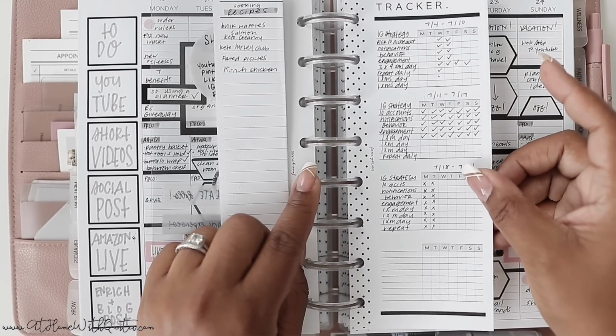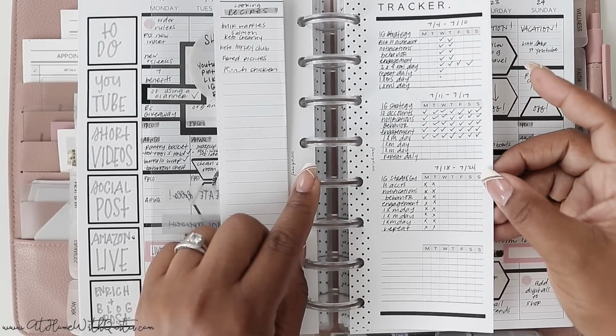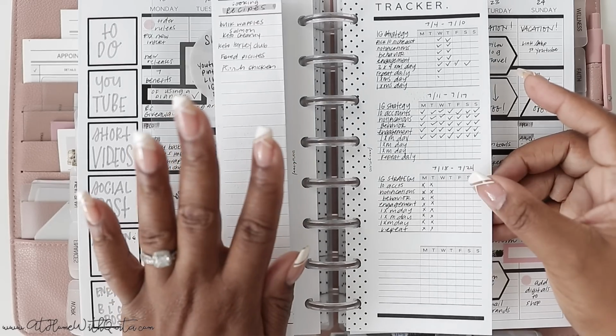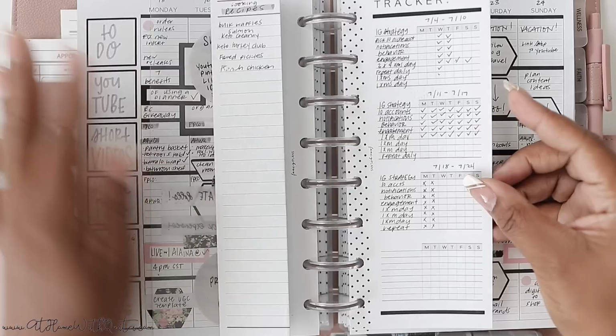Instagram, of course, is social media, meaning that you have to be social, and sometimes that's hard for me, okay? Because it takes up a lot to just do what I do, and then you add the social aspect to it, and that just makes it even tougher for me. So I have to have a strategy.